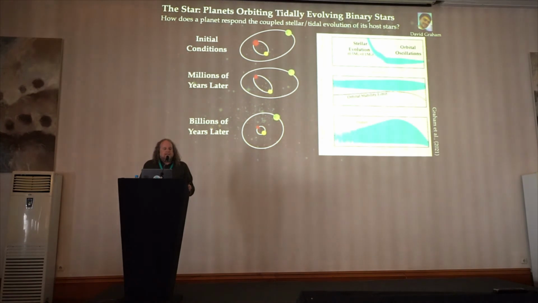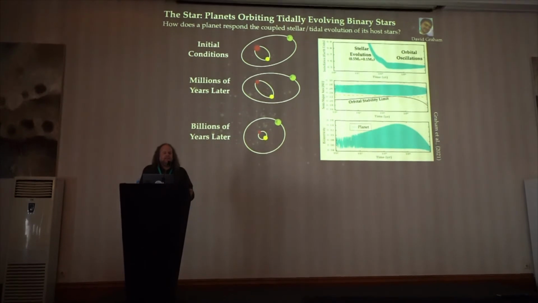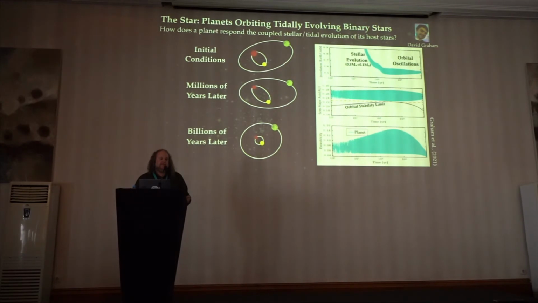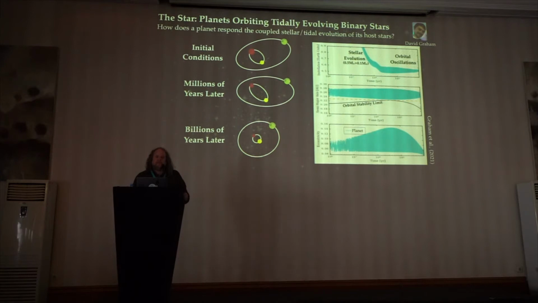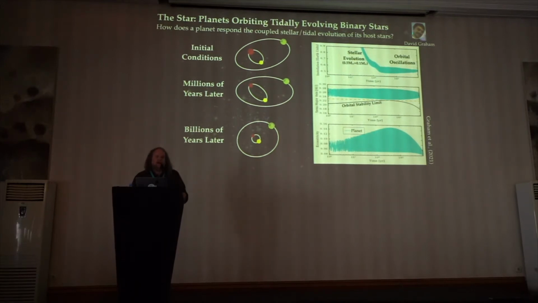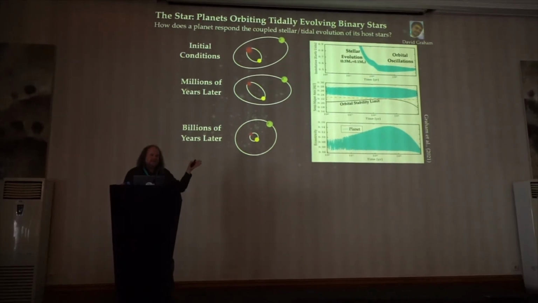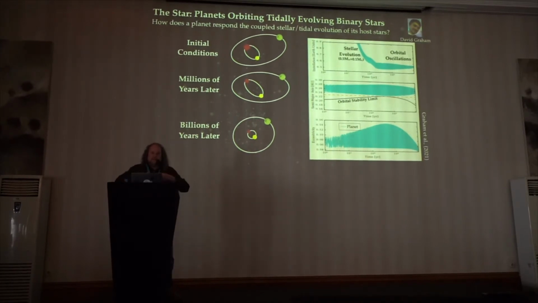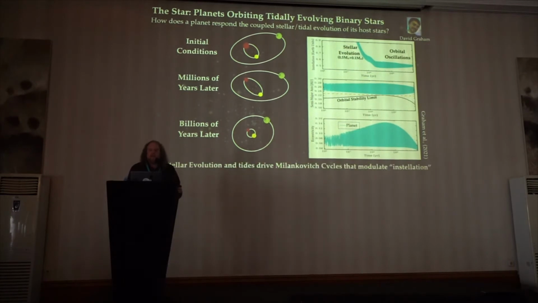So here's a plot from his paper that came out last year, where the top panel is again the insolation, or the incident stellar radiation. You see it drop precipitously. That's because these are 2 low mass stars, and they take quite a while to reach the main sequence. The thickness that you see of those curves, it looks like thickness, but it's actually very high frequency oscillations that we saw earlier today due to the motion of the binary. And below that, you can see the semi-major axis and the eccentricity evolution over about 7 billion years. So this is evolution that can take place over a very long period of time, causing the orbits of these planets to change, and hence the climates and potentially the habitability of these planets.